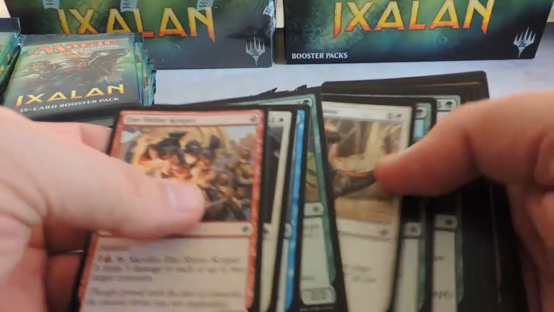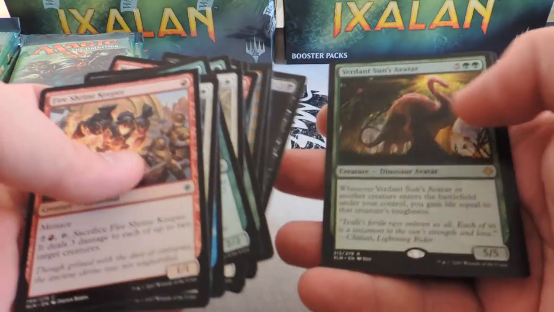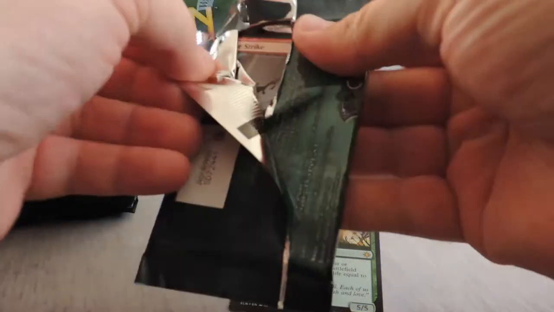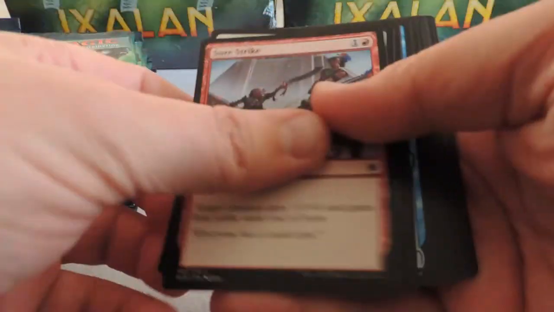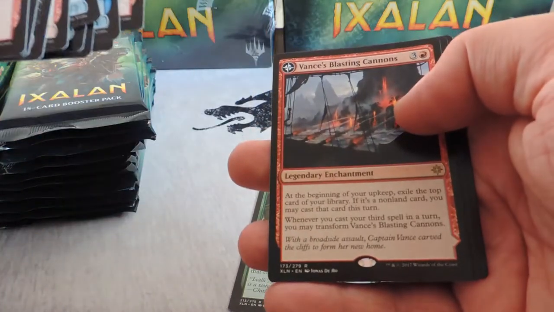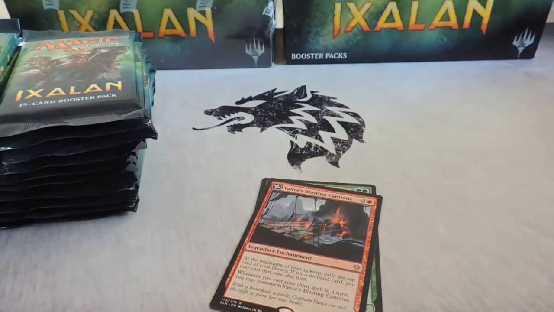Okay. We're going to go through the commons and uncommons pretty quick. The Dreadnought, Arsonist, Chupacabra, Verdant Sun's Avatar. You know, it looks like an interesting dino, but I don't know that it really is going to get in any of the standard decks. Okay, we got Siren Storm Tamer, Savage Stomp, Fire Cannonade, and Vance's Blasting Cannons. That I'm not sure on at all.